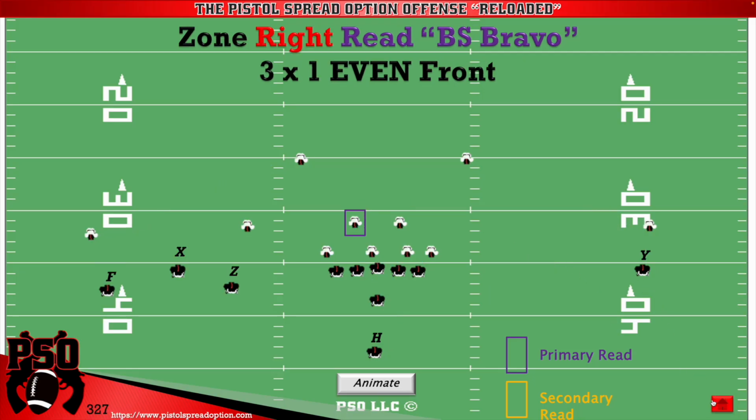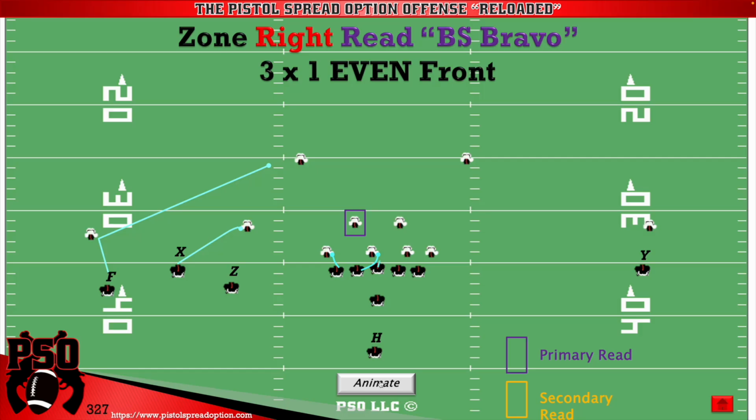All right, one more because we've got it drawn up. We'll go to the zone right, read backside Bravo. So now my backside Bravo is this backside linebacker. Again, I've got an outside man as push crack, inside man sets the edge. We're going to have a covered call by my tackle. He's got play side number. Uncovered by the guard. He's got play side gap. First fat man, second level.